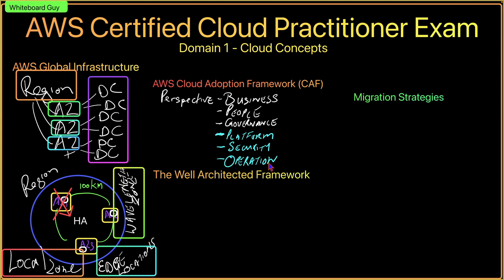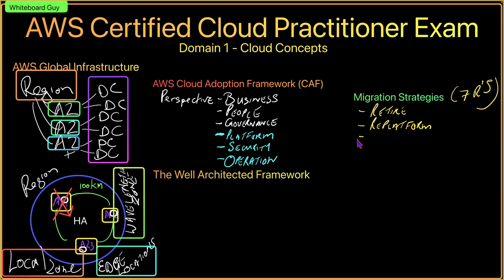Now, this is where we start looking at other things as well. We start thinking about things like should we retire this application that is currently running in there? And this they call the 7 R's of migration. So first one is, should we just retire this application and not move it over to the cloud? After we decide, nope, we need it in play, we can start thinking about other options as well, like just a replatform. And so we could go and replatform this. And this is typically where we say it is a lift, tinker, and shift. We're tinkering with some stuff to make it work in the cloud as well.